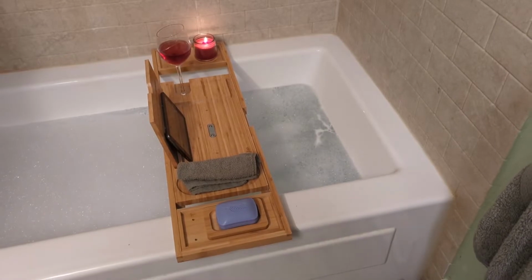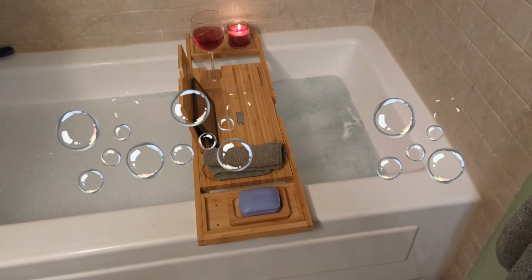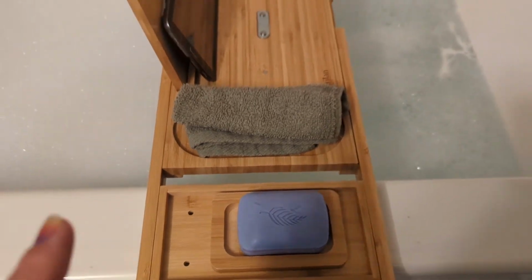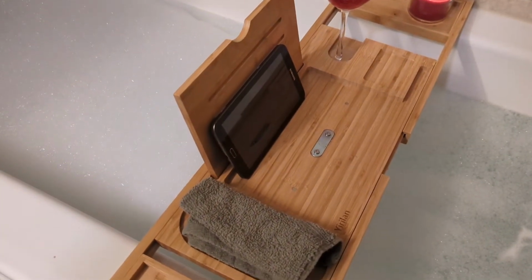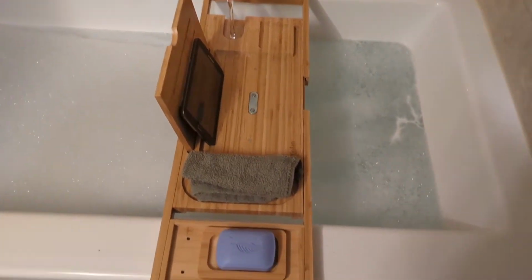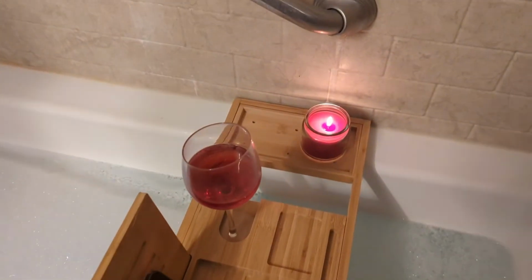As you can see, we've got this all set up for a spa experience. We got the bubbles in the tub. It does come with a soap holder, bamboo soap holder. Nice place to put your tablet. There are grooves in here to hold your tablet. Got my washcloth, of course.